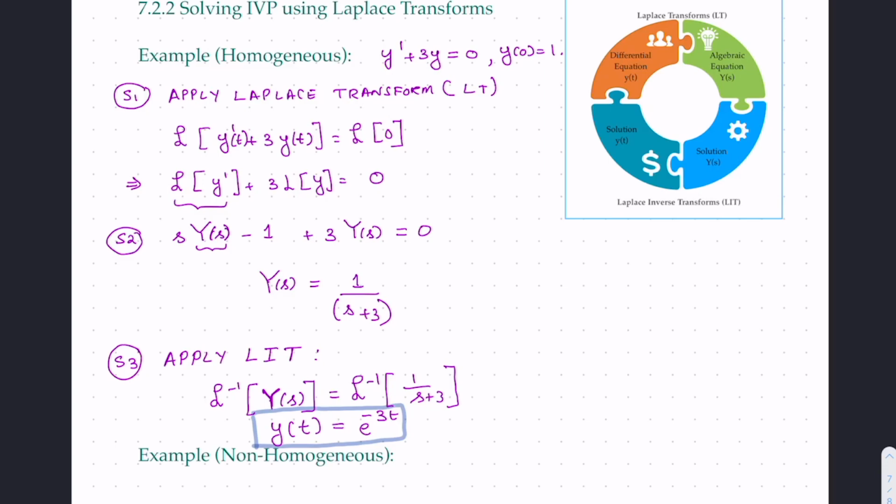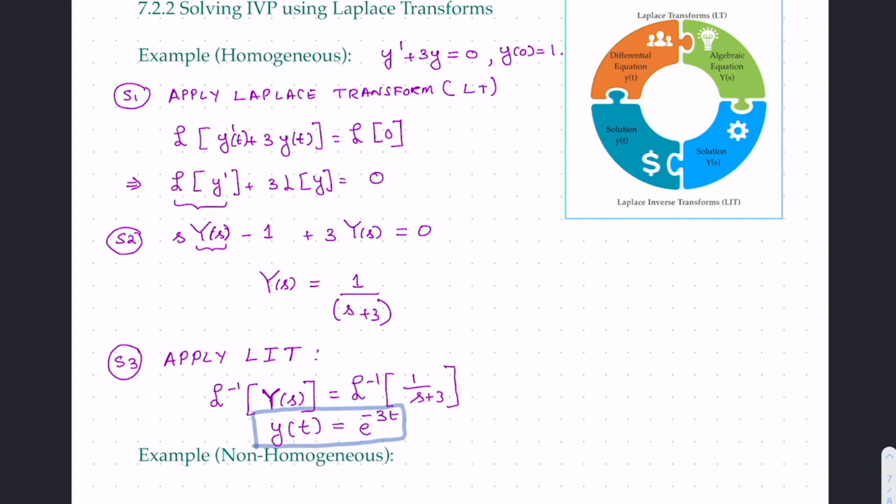So step 1 is, given a differential equation, apply the Laplace transform. Then you're going to have an algebraic equation in terms of whatever variable you're dealing with, and then you're going to solve it. Once you solve it, then you do the Laplace inverse. Once you do the Laplace inverse, then you solve for y of t. Sometimes you may also have an equation. Then in this case, it's much easier. Sometimes you may have an equation, then you would have to work with it and solve it over there.